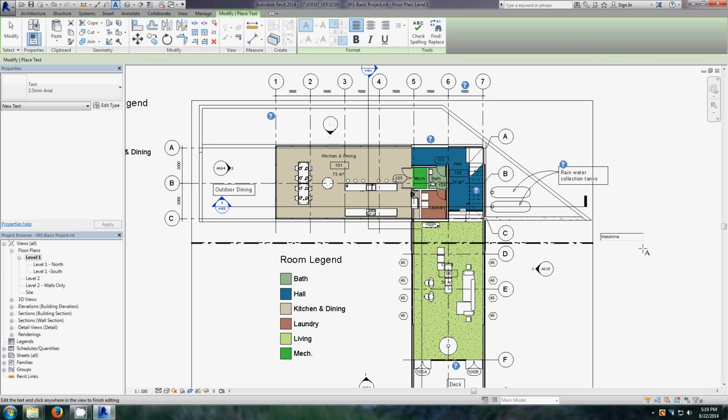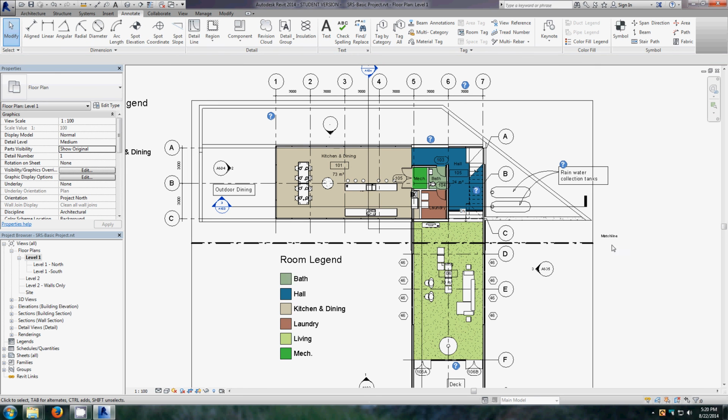Now if I hit enter, which is common, you'd think enter to be done, but enter just creates a new line. It's a hard return, so I'm going to hit backspace to delete that. To get out of this box, what you do is just select outside the box somewhere, and that will end that. It still is in our place text mode though. That's why we have the cursor with the crosshairs and the A, we can actually place another text. So I'm done, so I'm going to hit escape twice to get out of this command totally.